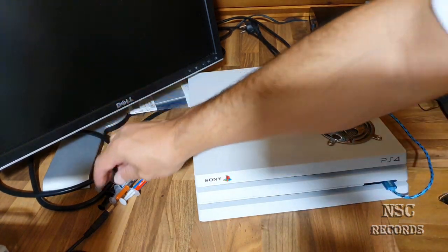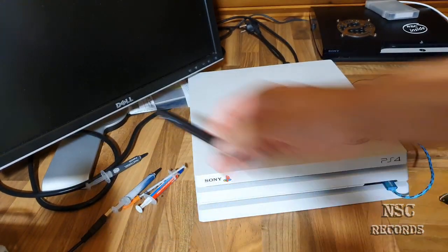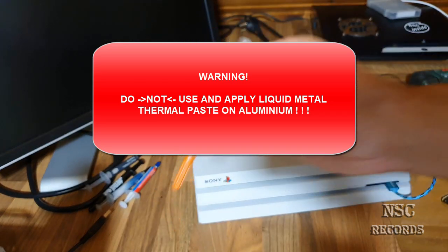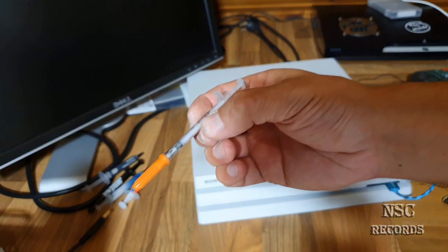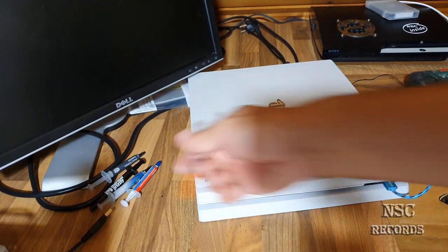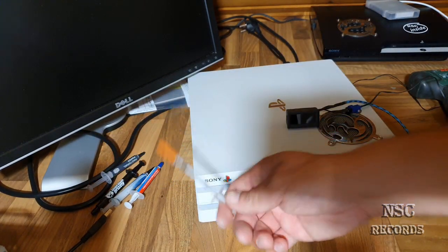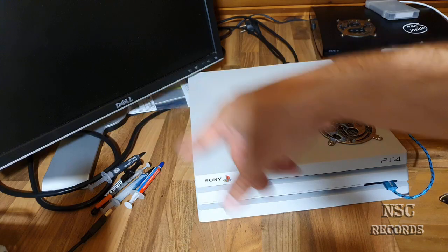Right now, I don't know if you remember, I got the thermal paste from Thermal Grizzly Cryonaut, which is also not bad, but I finally want to see the temperatures with the liquid metal. You guys need to know that liquid metal gets really, really hard with time. You won't be able to clean it well from your cooler, from your heatsink. To clean it from the CPU or APU is no problem. I have shown you this in my other videos. I think I have a video on YouTube showing how the liquid metal looks 1.5 years later. Please search for it before you do this.